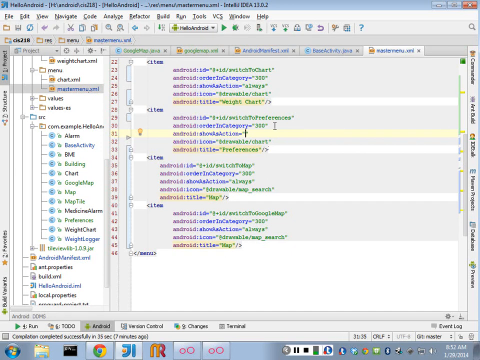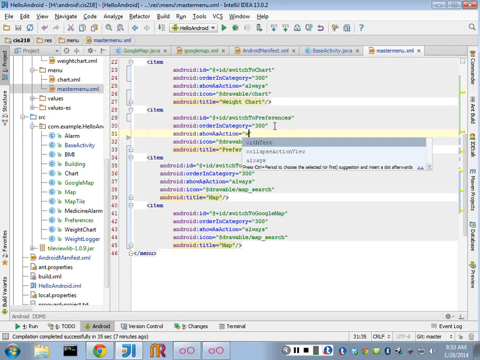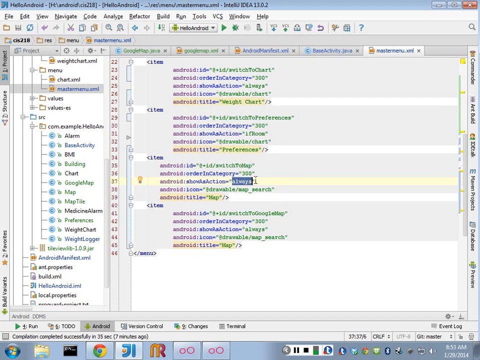We want it to show as action, not always, but let's see, I forgot what it's called. It's called if room. All right, if there's room, display it at the top. If not, display it in a little pull down on this right side of the top of the menu here. So, it works for me. If you have room, though, it's going to display them on the top. So you have to have enough in here that it forces that to work.